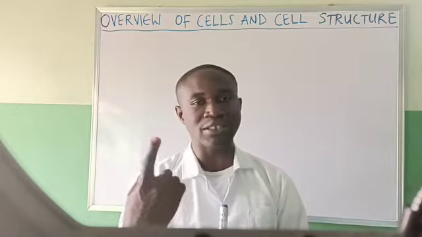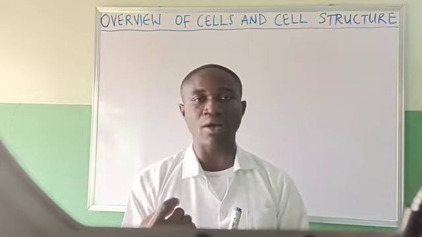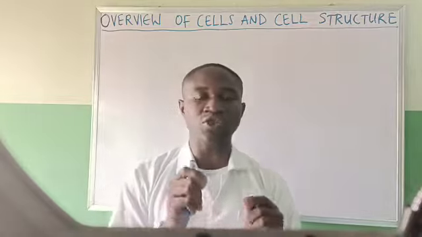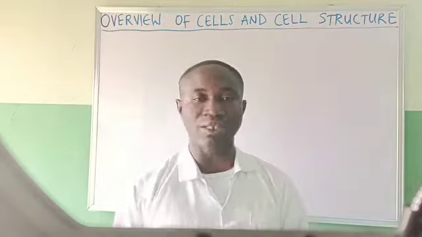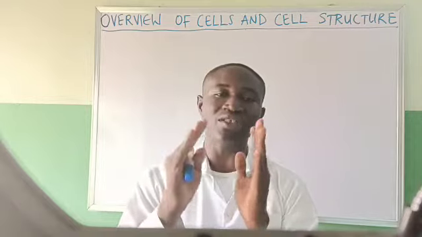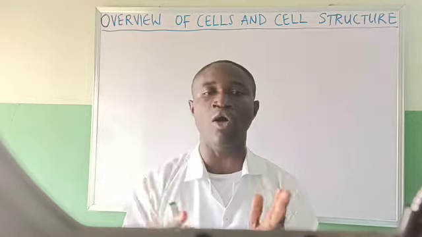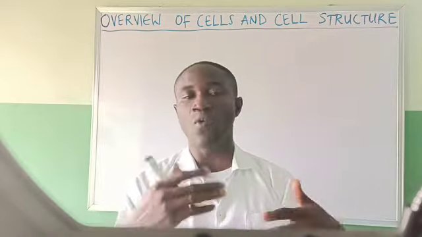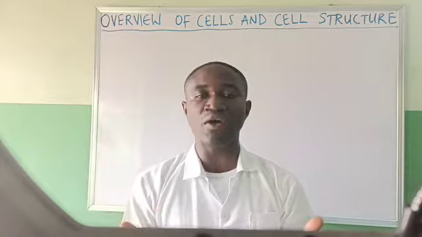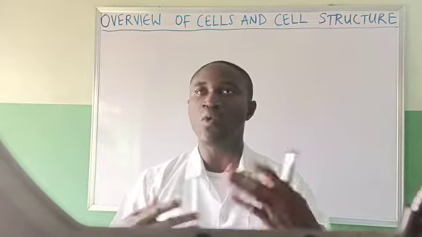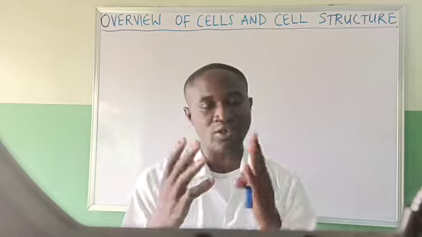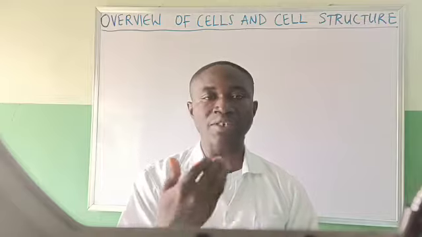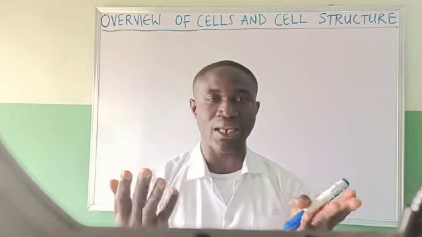Yes, we have many cells. Other animals we can think about also have many cells. It is important to note that the cells in a multicellular organism always depend on one another to carry out their function. Take for instance, in human, we have many cells. We have nerve cells, red blood cells, white blood cells, and so on. Let's consider nerve cell and red blood cell. Nerve cell helps in transmitting electrical signals in the body.